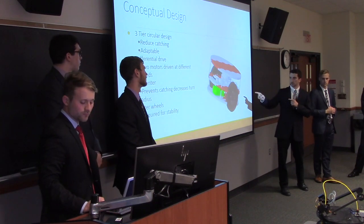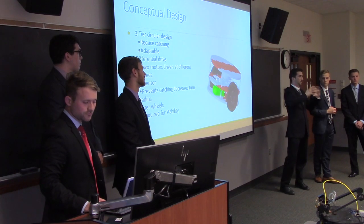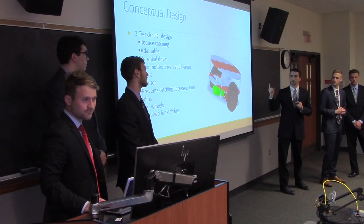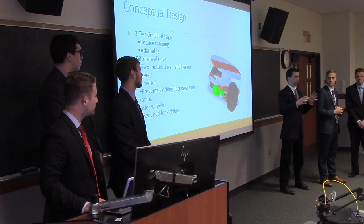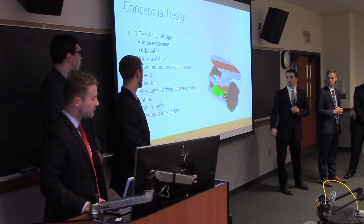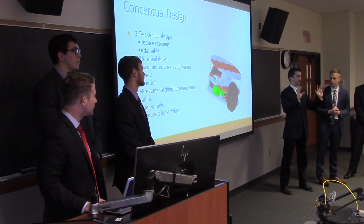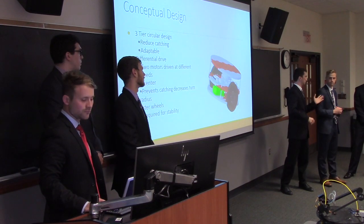We also chose a differential drive, so that means we've got 2 motors that can rotate in opposite directions for turning, and that makes the robot be able to turn on a dime. That's located on the center of the robot so that the footprint of the robot does not increase during the turn. We also had to employ 2 caster wheels, one in the front and one in the rear of the robot, and a shock system in order to keep the robot balanced as it moved around the maze and went up a ramp. And Bryce will talk about that later.